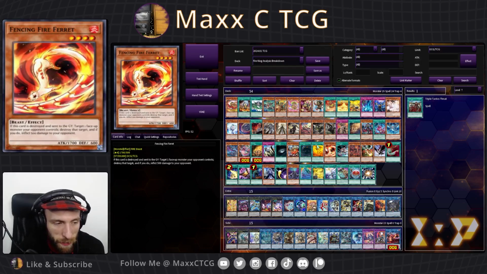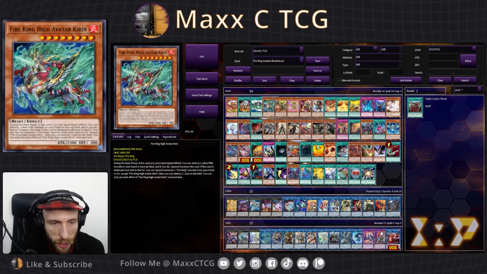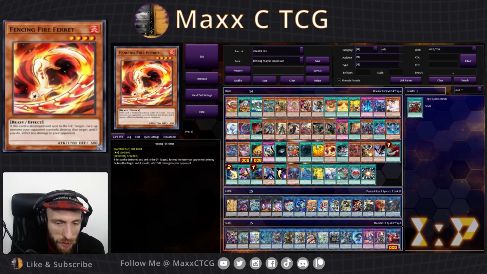The reason I have this card in is because it can let you win in time. If this card is destroyed and sent to the graveyard, target one face-up monster your opponent controls, destroy that target, and if you do, inflict 500 damage to your opponent. So this will let you potentially win in time if they have a monster on the field. You can get some burn damage in. It works with Onslaught, it works with Garunix, it works with Fire King Island if you destroy it from hand. So it is just an option to consider with the structure deck.